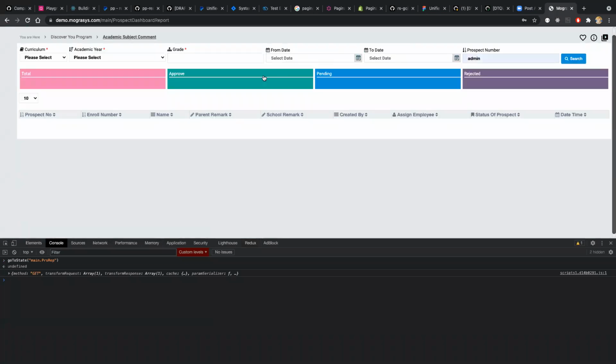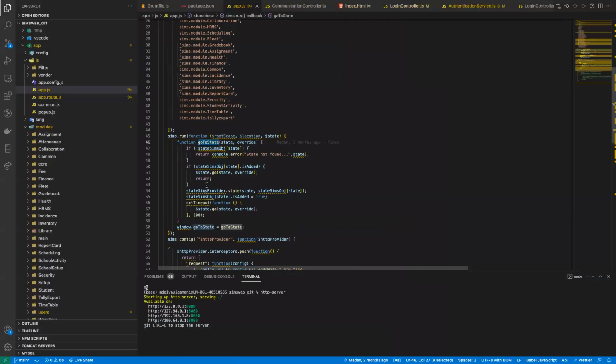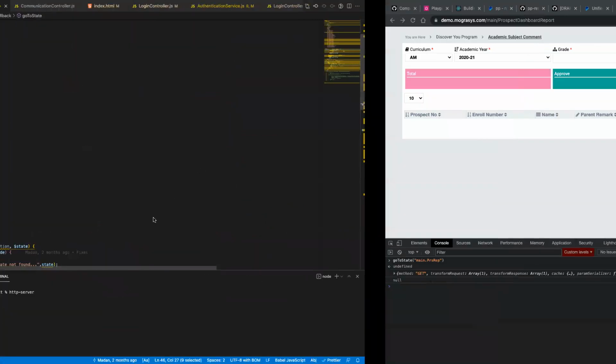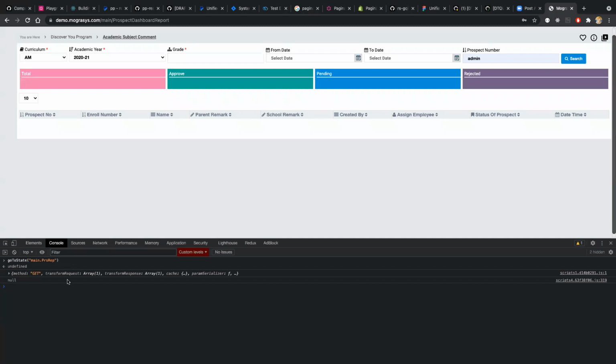You see, the whole application changes by only passing the route information. Getting my point? I'm not navigating through the URL or anything. I'm just passing it through the route.